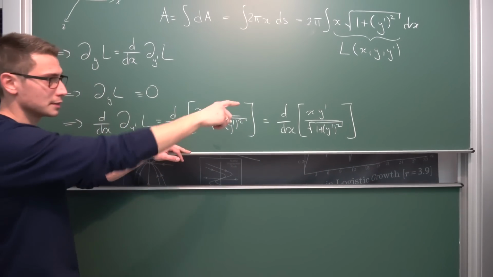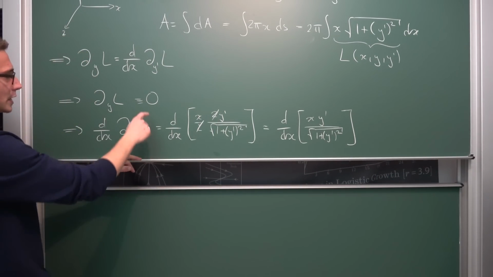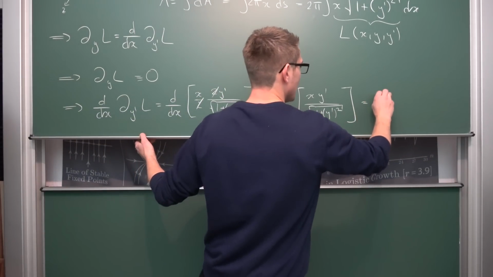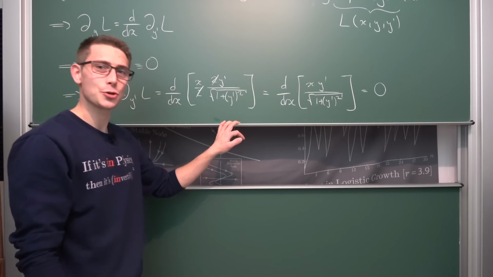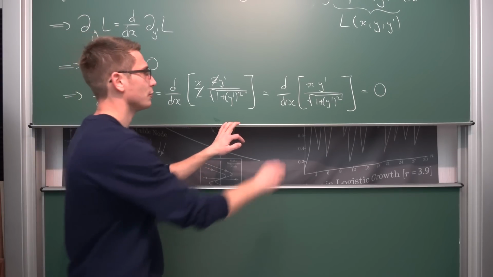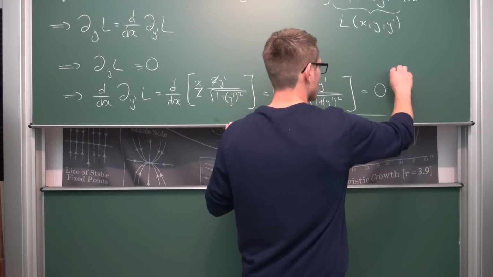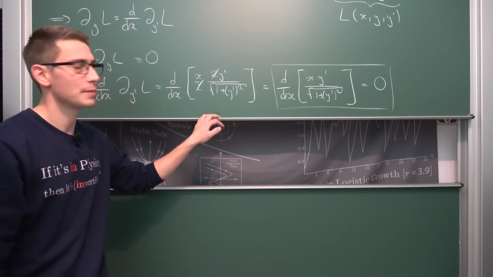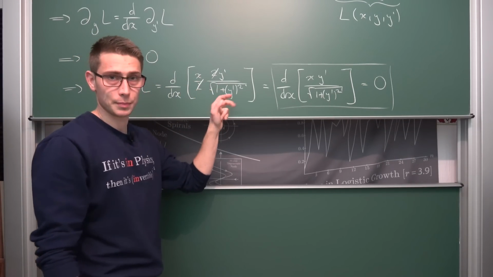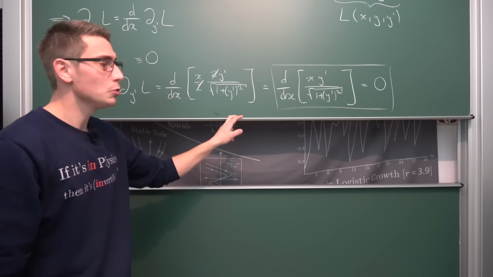And don't forget, this right here satisfies our Euler-Lagrange equation, meaning all of this is equal to 0. And this right here is very cool, because this should remind all of you of the conservation of energy law, and this is exactly what is going to happen. We are going to conserve our energy, and we are going to minimize the energy in our system, being the soap bubble.